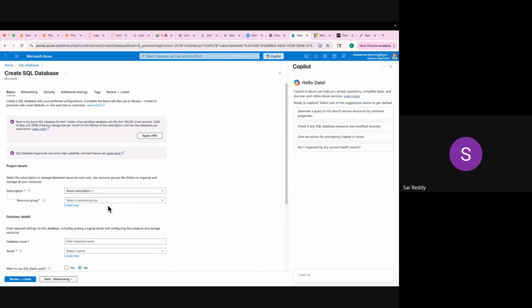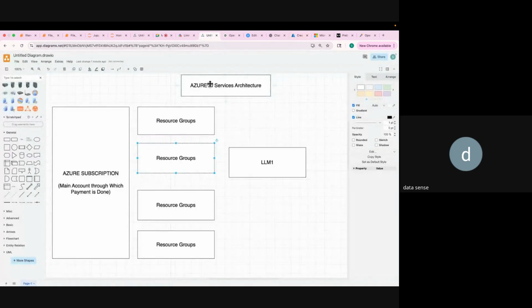If we create a SQL database, the 20 people can access it, right? Yes, those 20 can access; others cannot. Let's say I need to put a restriction so that only 2 or 3 of the 20 people should use it. Whoever the owner of that resource group is can do that. There is an option called IAM, identity and access management, and from there you can do it. Any other doubt, anyone?